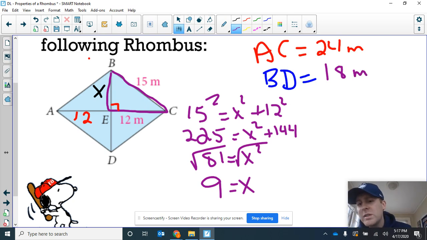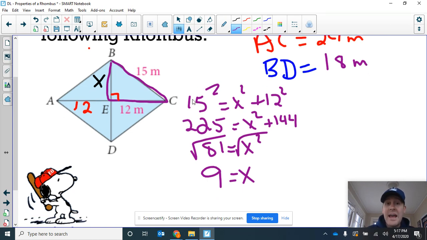Now, what's going to happen here, guys, is after you finish this lesson, you're going to have to do a lesson check on Google Forms. Unfortunately, for an example like this, there's no way for me to get you to input two different responses. I can't get you to say diagonal 1 is 24, diagonal 2 is 18. So I'm going to ask you to enter the sum of the lengths of the diagonals. That way it just makes it one number, whereas sum just means to add them.